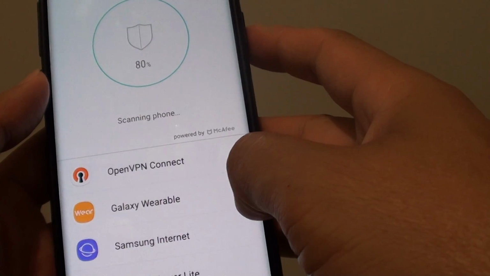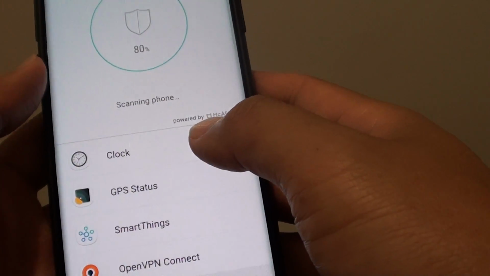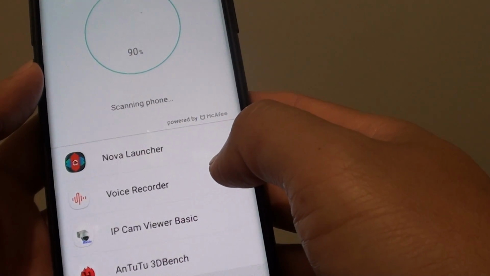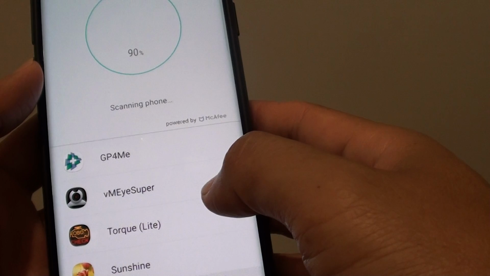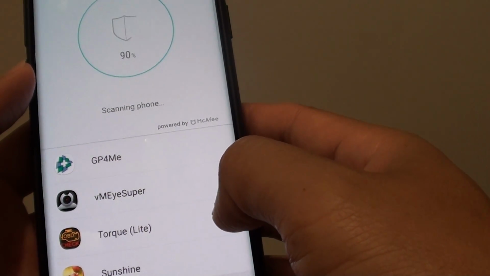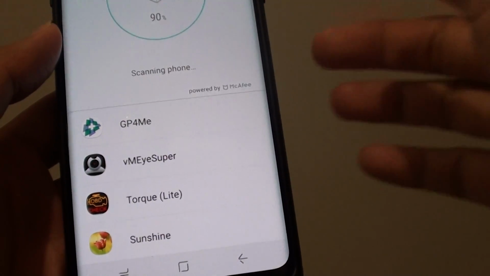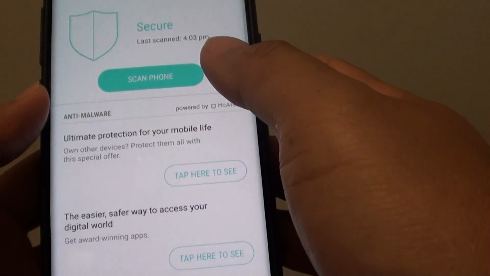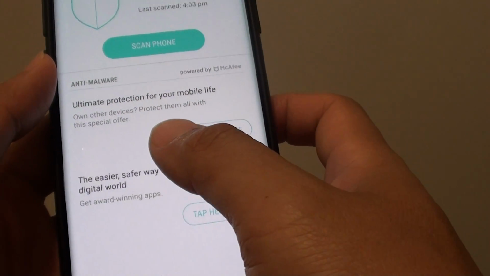If you were to scan for a virus on a computer, sometimes it can take hours. Here on the mobile phone, it only takes a few minutes and it's nearly finished already. So that's 90% already. Now we are on the last 10%. So it says scan completed and no threat has been found. And that's it. That's how you can scan your phone and make sure it is secure and safe.